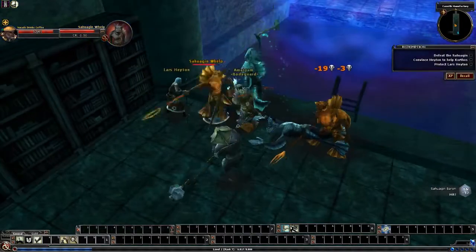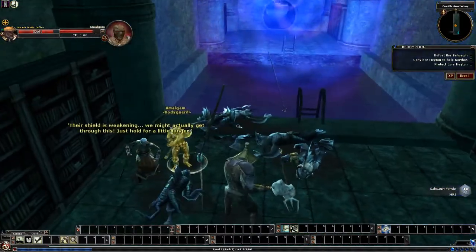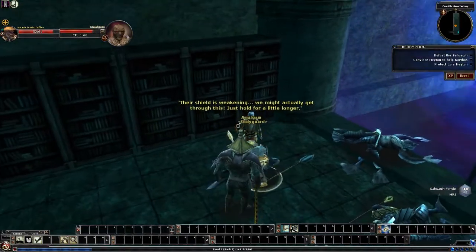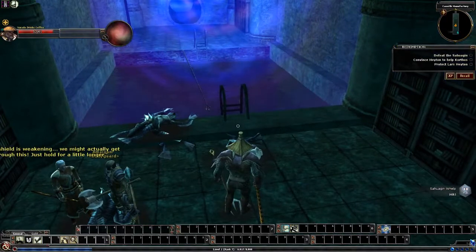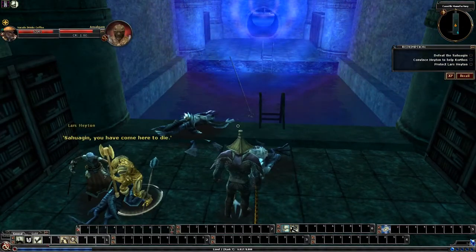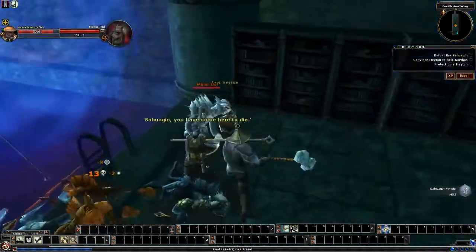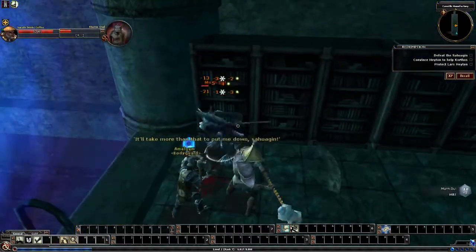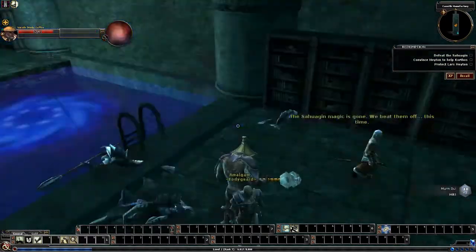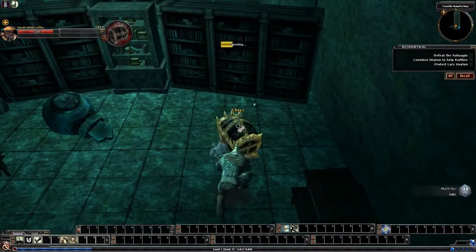Yeah, the Swagan actually have a pretty good health pool. Like, they can take a good hit or two. We might actually get through this. Come on. Just hold for a little longer. Was there any doubt, Lars Hayton? Come on. I mean, you got me. You got Narado, as the name's written up there. Good old Mermdol, the strongest of this group of Swagan. We beat them off this time. We sure did beat them off.